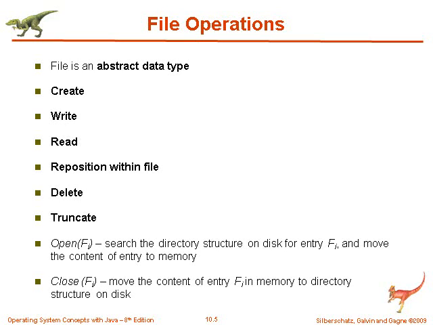The system needs to be able to support various kinds of operations on files. Creation requires allocating space on the storage medium and making an entry in the directory. Writing means adding new data to a file. Generally, a file pointer is used to keep track of where the data are to be written. Reading means retrieving data from a file. We can use a separate read pointer, or there can be one common file position pointer for both reading and writing. A file seek means moving the pointer without reading or writing, just to another location.